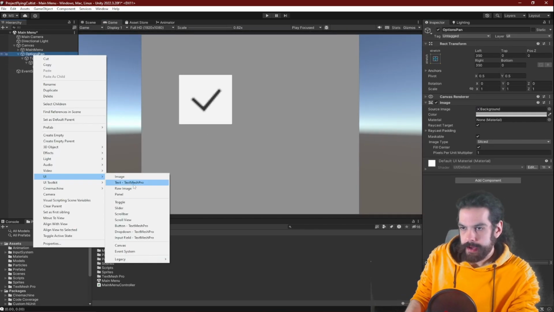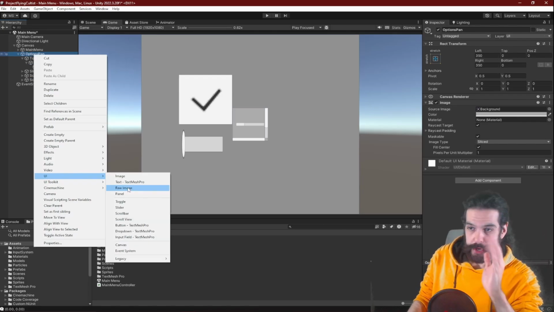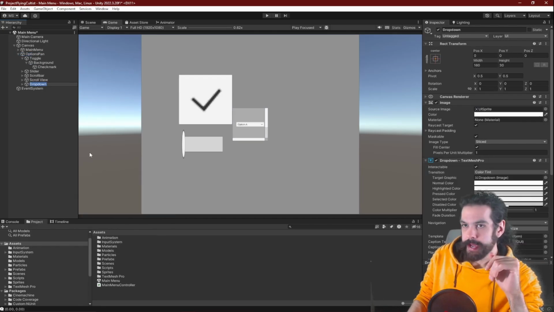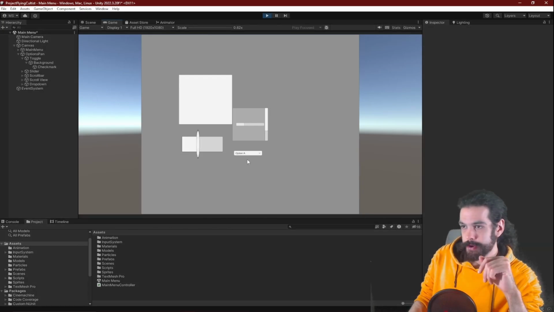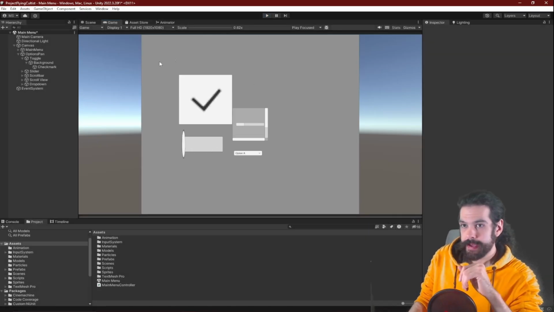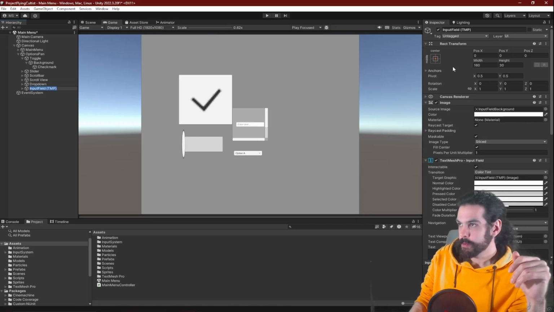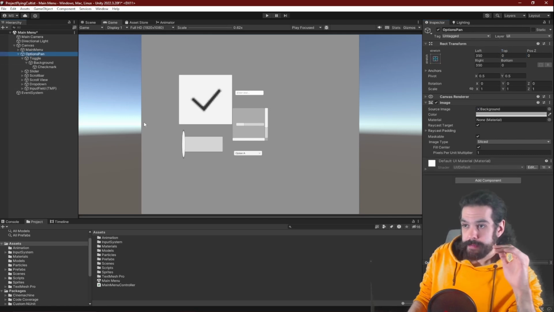So we have a toggle, we have a slider, we have a scroll bar which would allow you to scroll left to right. You put images in with raw image. We have drop downs. Right here we have the different options. You can assign sprites to them. You can hook up your different settings to all of these different things. Probably want to use a slider like this for audio and volume, but like I said, I'll make a video on that later. And we have an input field for if you want to enter in text, or maybe you want to have the player enter in their username or something like that. These aren't going to be staying, but I'll keep them here for the sake of it at the moment.